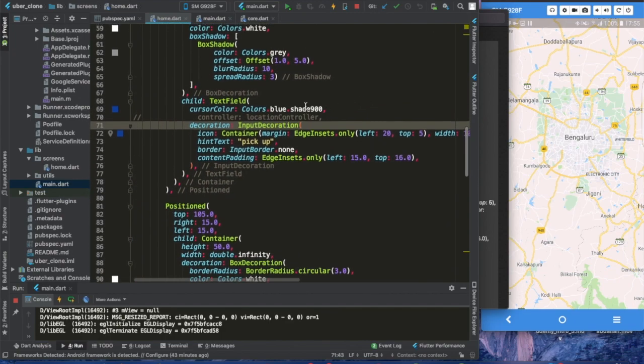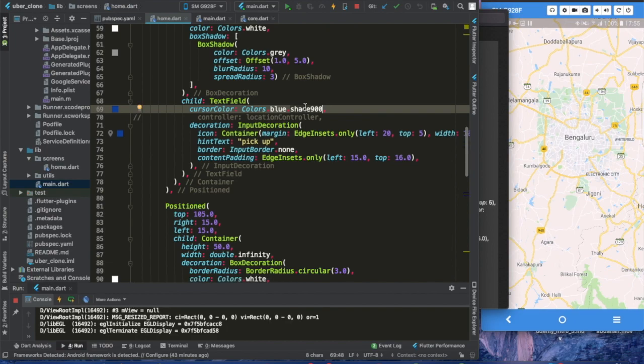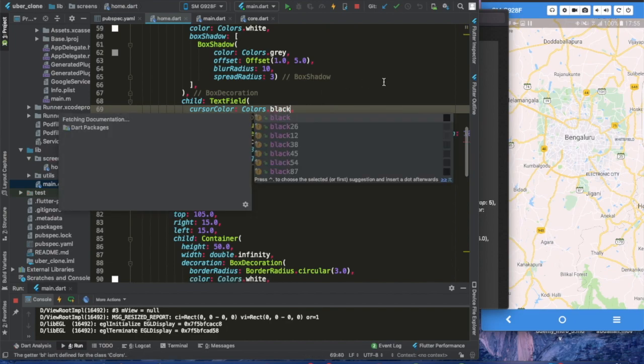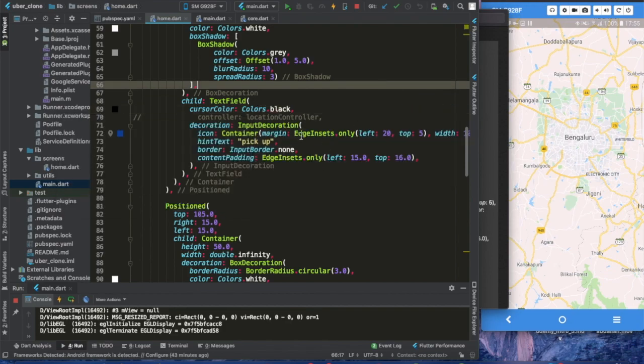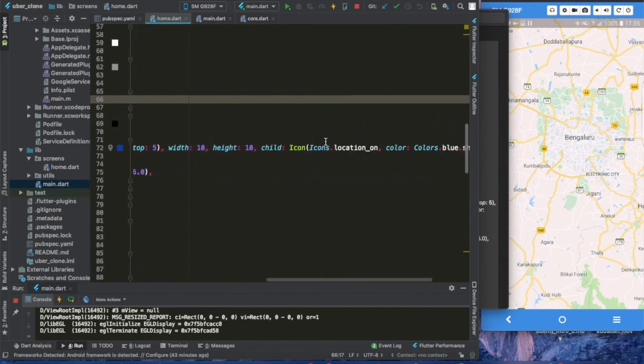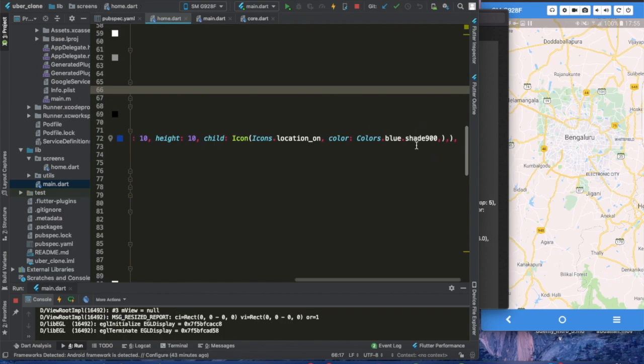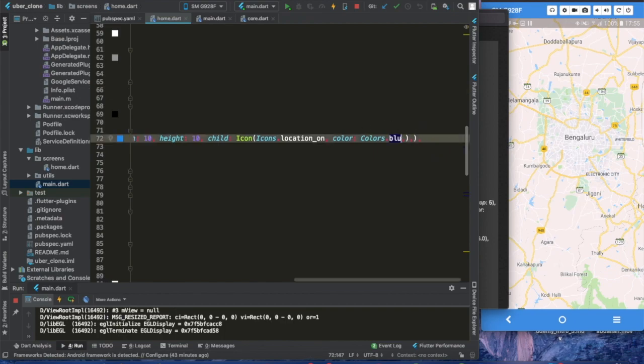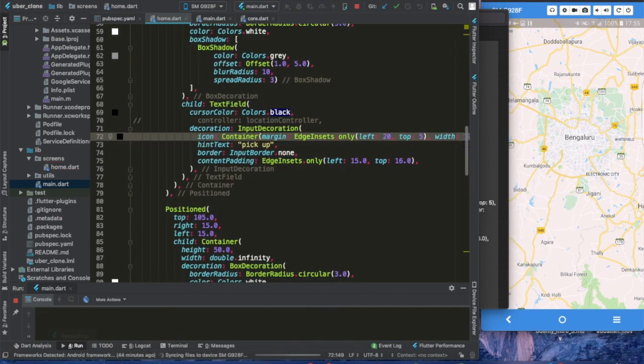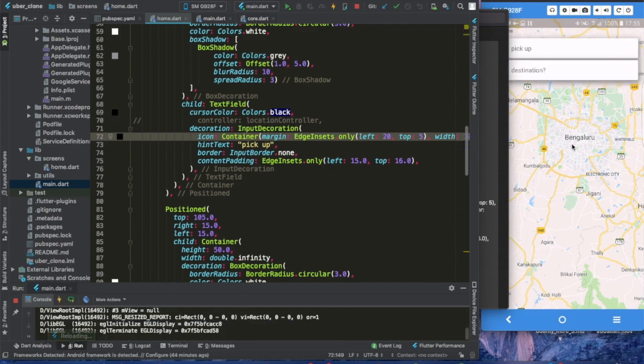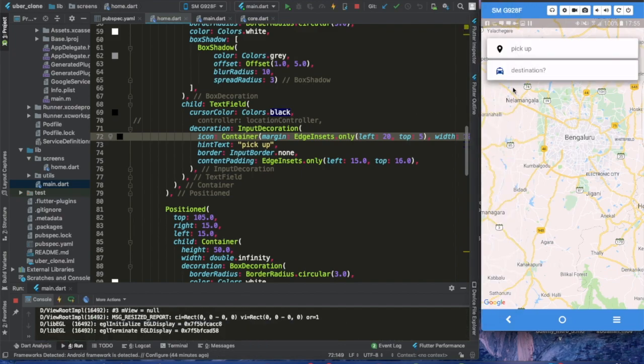And for the colors, instead of blue, I'm going black. I'm going to use black here. Don't worry, I will explain this. I'm just doing this to save us some time. So this is what we have now.